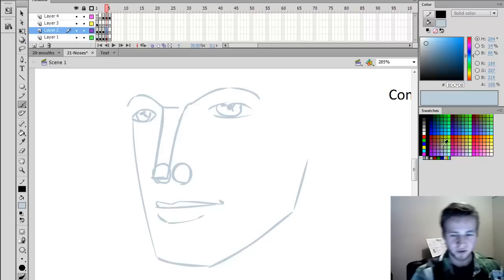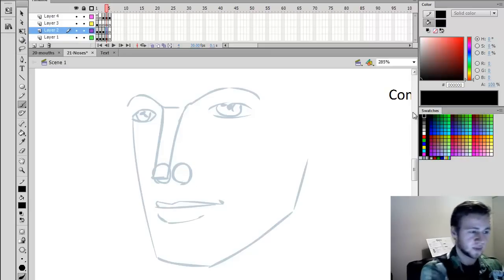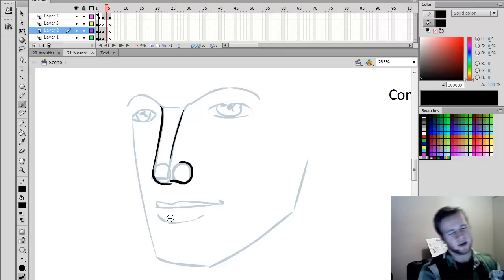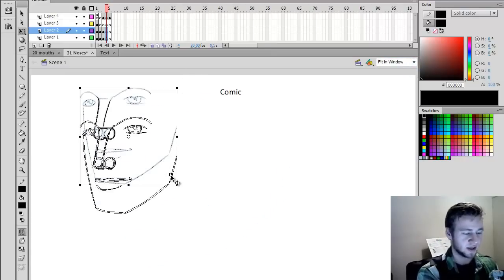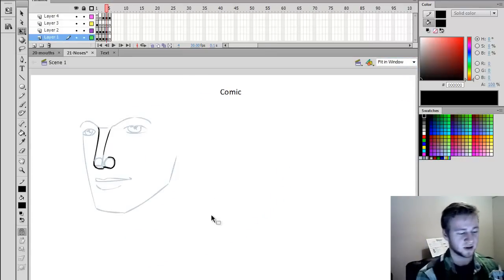So drawing line work on top of this, I would be drawing the outside shape like this and having the nose curve under. The nostril goes under there and the skin wraps around the nostril like that. And we could add a little line on the edge there just to show that that is the other edge of the nose. Okay, so that is a basic example as to how I might structure the nose in a more comic style character, as you can see there.